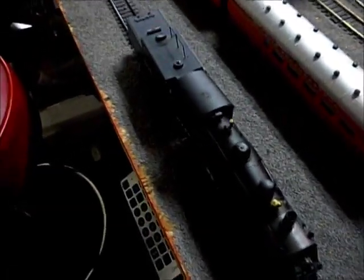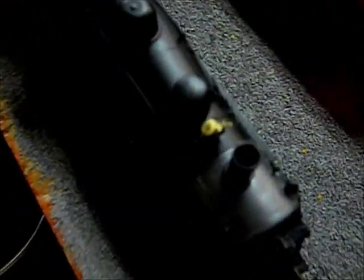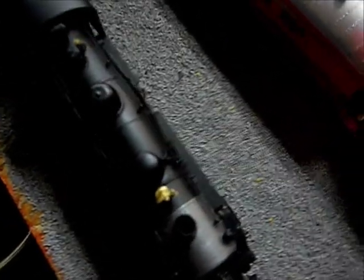It wasn't packaged very well, because I've got a couple of detail parts falling off, like the compressors. The compressors are missing, the side thing's missing. I have them somewhere. He just didn't package them that well, but it's no big deal. I'll put them all back, don't worry. And I think this thing is a smoke unit, because if you look at that, I guarantee that's a smoke unit. I don't know how many amps that's going to draw, or if that'd be good for the motor, but I might want to see if that works later on. That is pretty interesting.